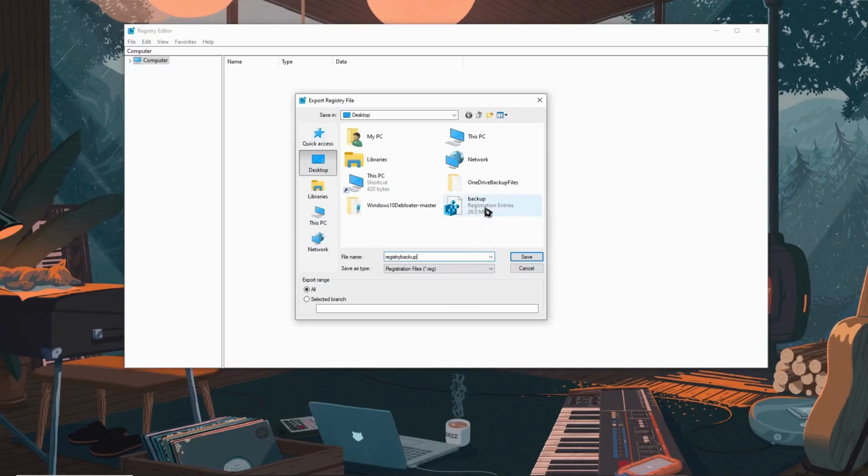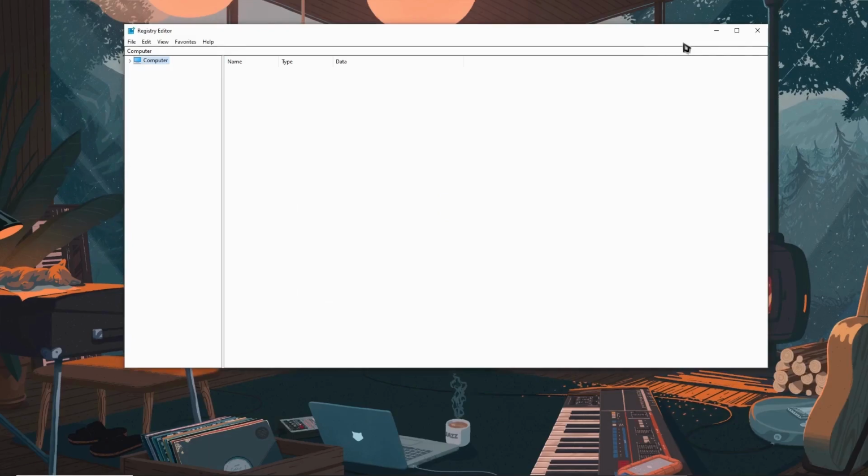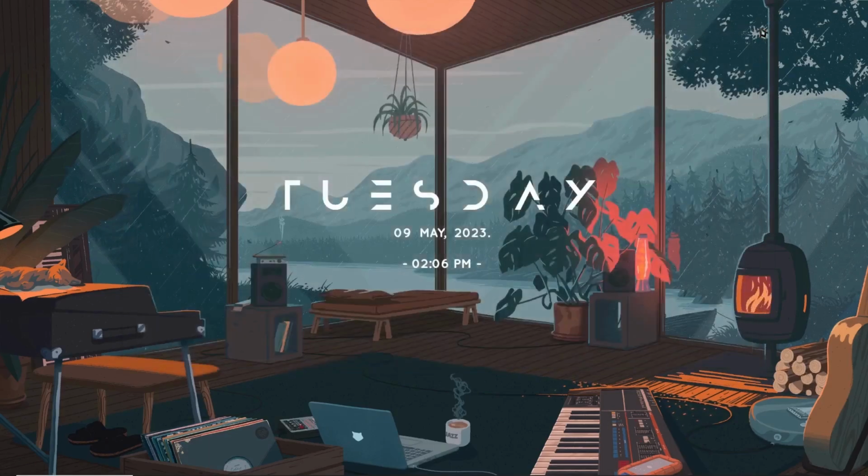I could just double click this, and it would set my registry back to normal from when I didn't make any changes to it. So it would be back to default. So that is how you can create a backup in registry editor. That might come in handy in the future for you.